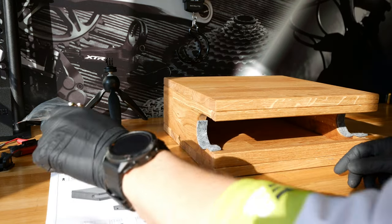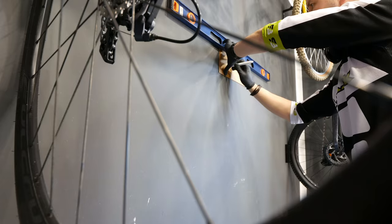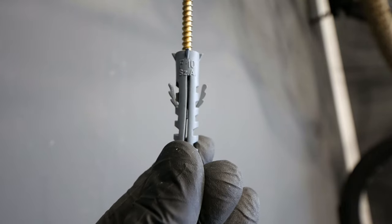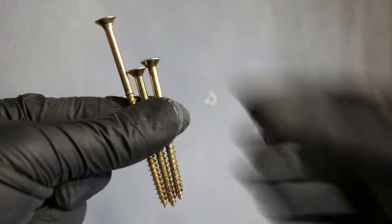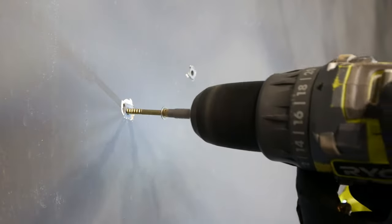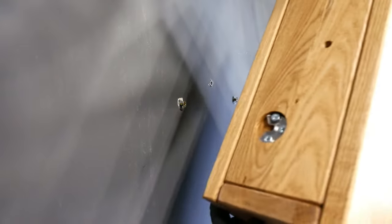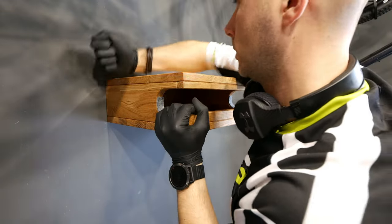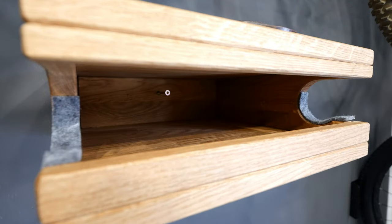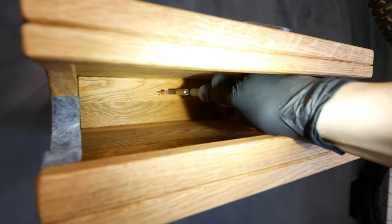I really love wood — metal and wood, not so much plastic or carbon fiber. This is a wooden hanger and shelf at the same time. I like this design, and in most countries you'll be able to find a very similar design. It's a hanger for the top tube of your bike, with a shelf for your helmet or accessories. The only problem is it takes time to tighten this long screw.